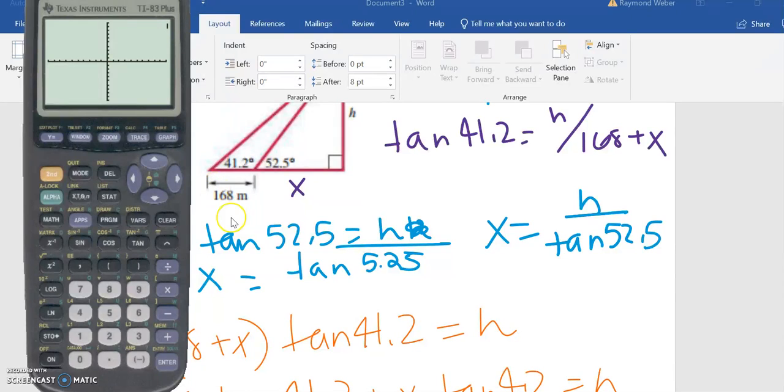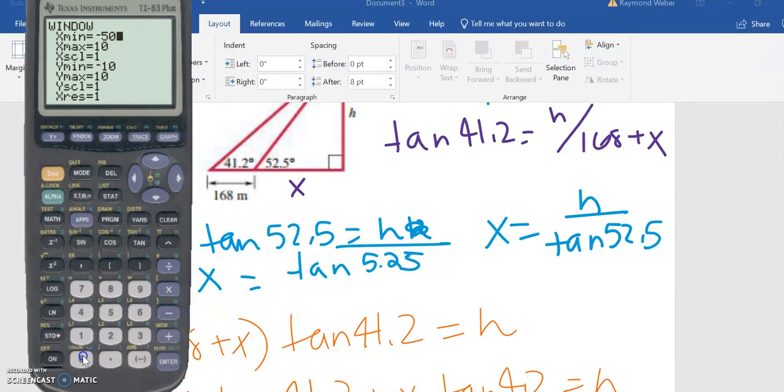And it's probably not going to show much of anything because I need to reset my window. Oh, I'm getting one. I don't think I'm going to get both on the first go, though. Let's see what I get. No, so I'm going to reset my window. This is in the hundreds. That's 168 right there. I don't want a 10 by 10 window, so I'm going to change this to 500 by 500, counting by 20s. My goal is just to make it a lot bigger. You can also just use your zoom out, but a lot of times I find it's easier just to reset the window.